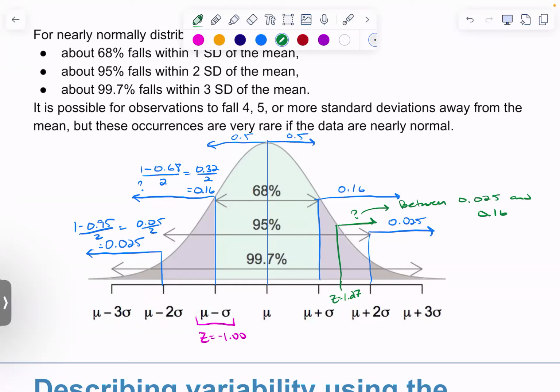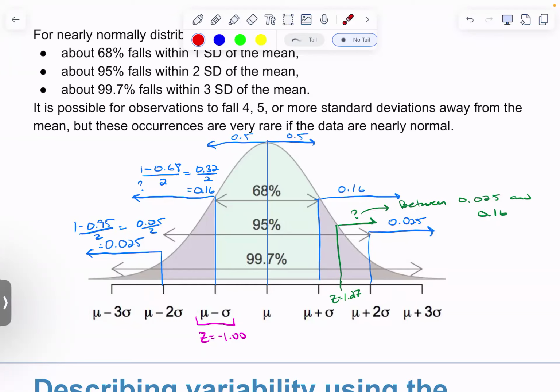For our last stop, 99.7% of the curve falls within 3 standard deviations of the mean. We talked about 6 sigma, so the Lean Six Sigma process is really just the 3 standard deviations of the mean. And so, right, you've gone 3 down and 3 up, which is a total of 6 sigma. Okay. And what does that say?